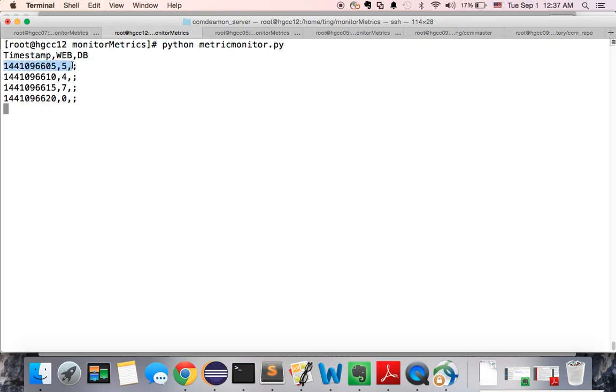There's no value about the database server, because we only added a web server in the HG12. We have not scaled any database component in the HG12. So there's only one web server running in the HG12.